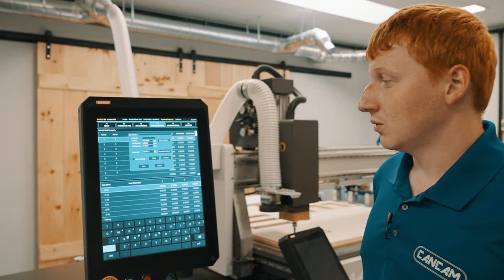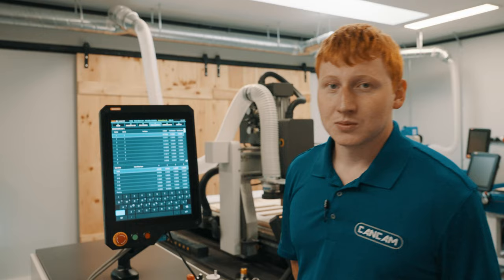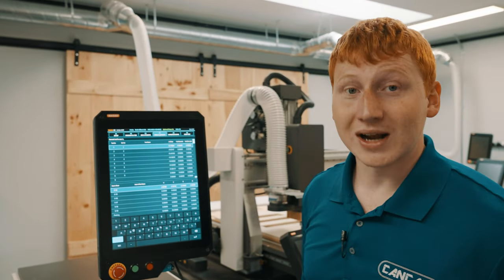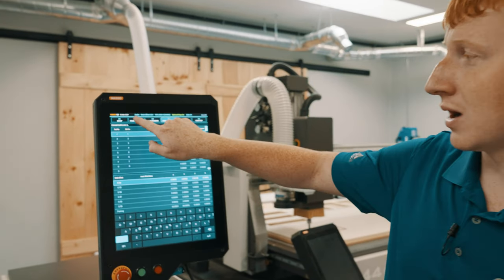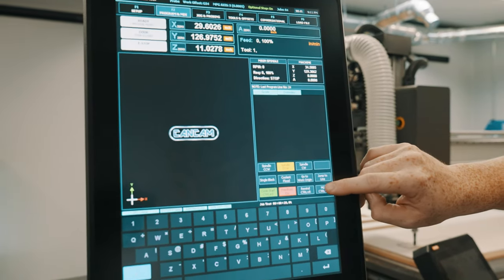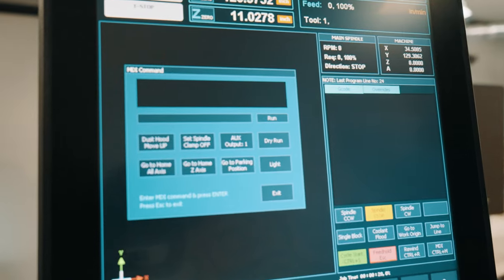Once this is done, you will press the save button in the bottom left of your pop-up screen. We will then need to calibrate the rest of our tools to make sure each tool has the correct length in the machine. To do this, we will go back to our F2 program MDI page, again select MDI mode, and we will need to type in a tool change command.